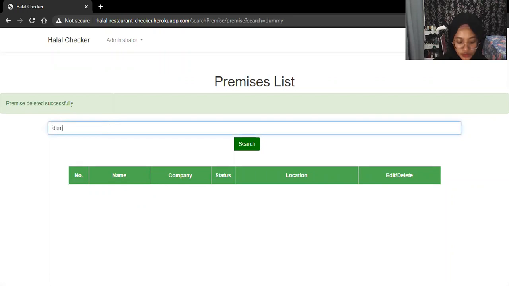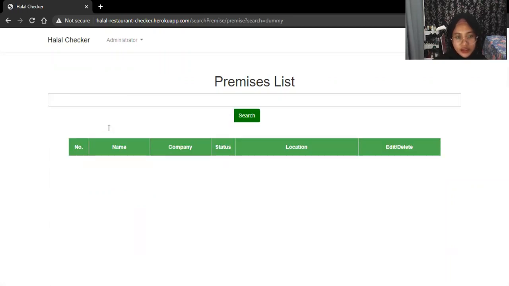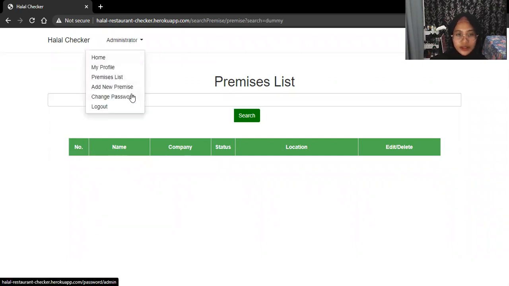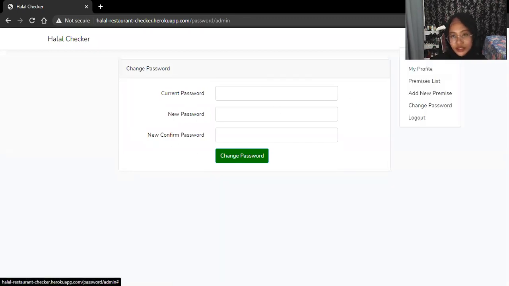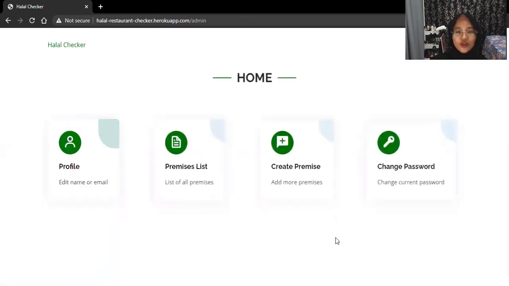If we search dummy, there's no data displayed. The admin can also change the password like the user. So basically that's it for the user and admin sides. Thank you.